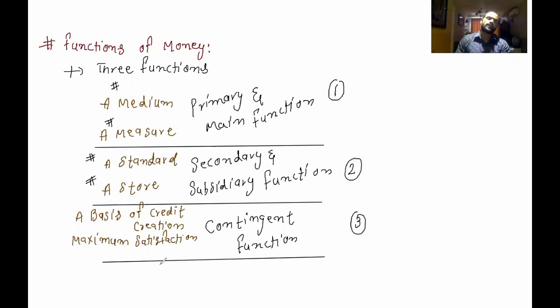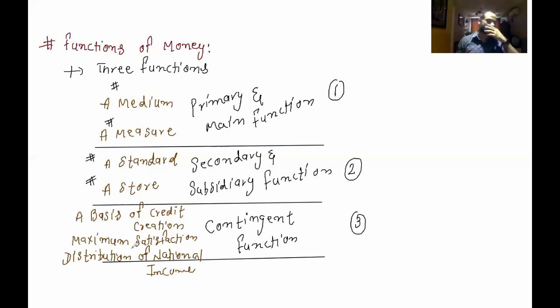Another function of money is the distribution of national income. Distribution of national income means we use national income to estimate the per capita income, right? So how can we distribute it? That's also the meaning of per capita income, distributing the national income among the population, right? That's another function of money, to spread out the money. So these are mainly the contingent functions related to money.